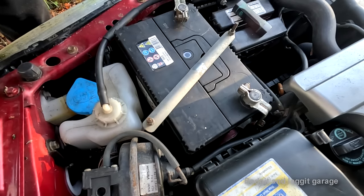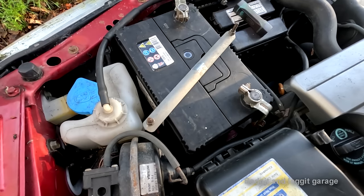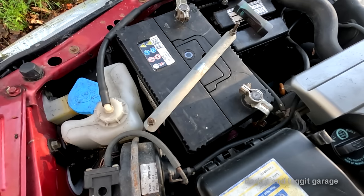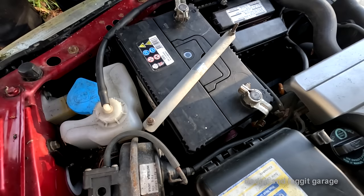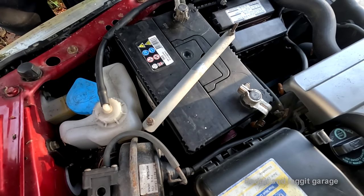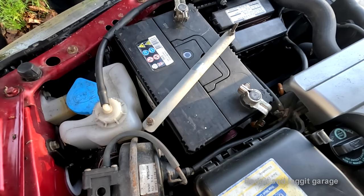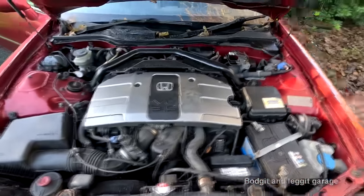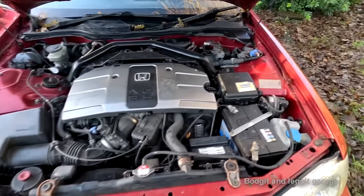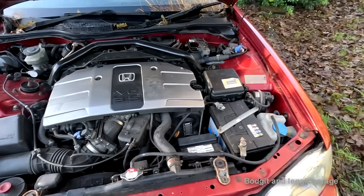Anywho, we're now done. Start this bad boy up again, let it charge. Lovely. And to be fair, you can actually get down to the adjuster even with the battery on, which does make sense, but just because it makes sense doesn't mean the car manufacturers do it. Right, there you go. It sounds as sweet as a nut. And I've done all the swearing and shouting, so you don't have to. I must admit, it went back on a hell of a lot easier than it went back off.